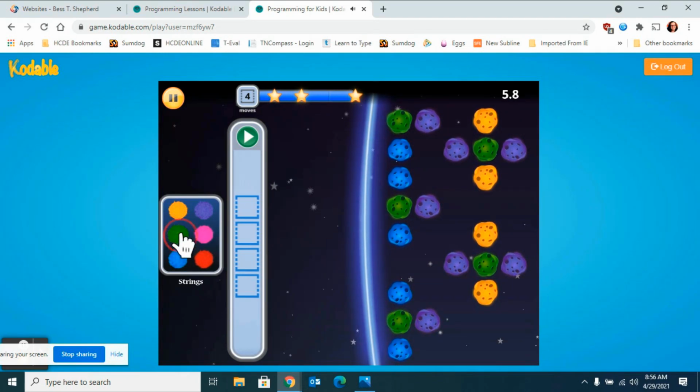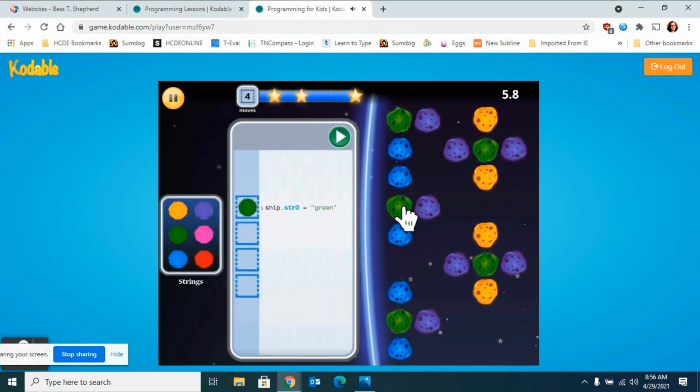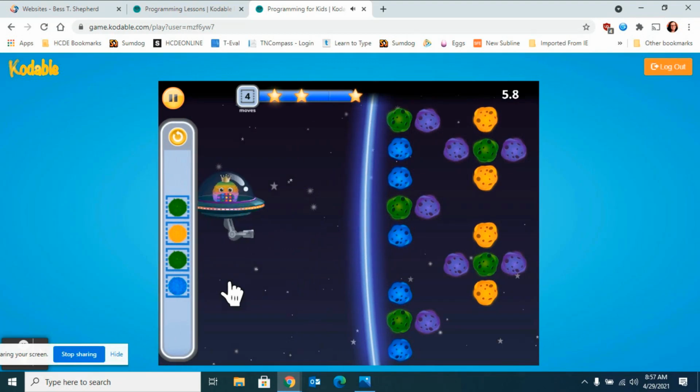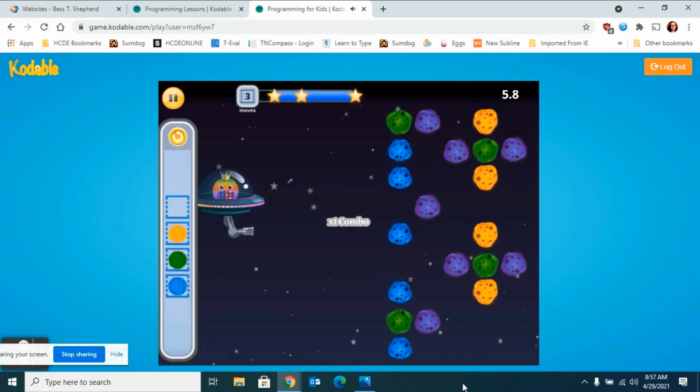So if I hit this green one, then all the blues will disappear, and then I think all the purples will fall down. I might need a gold one. We'll see what happens, and then I'm going to get another green, maybe a blue, and just see. I probably won't need all these, but let's just see what happens. So I'm going to take the green one, and you have to make sure when you shoot that you shoot it right at the one you're trying to take out.